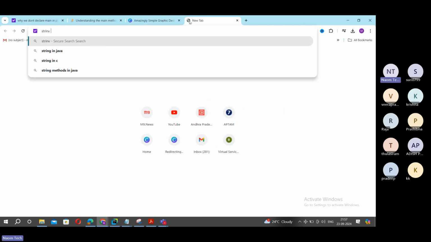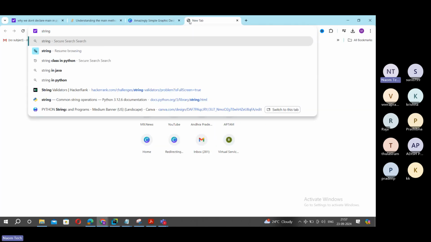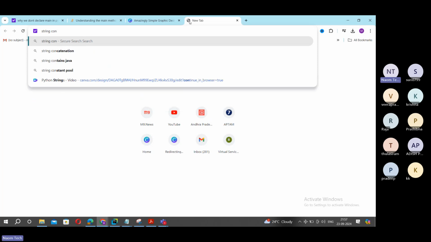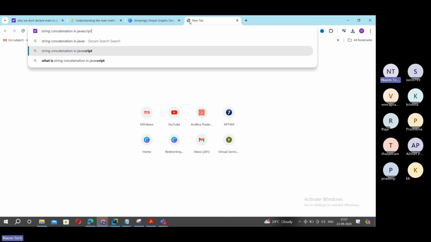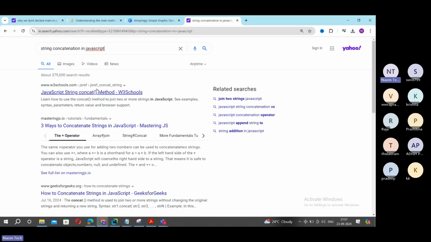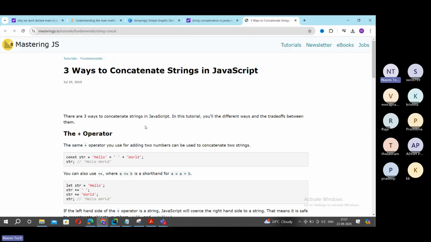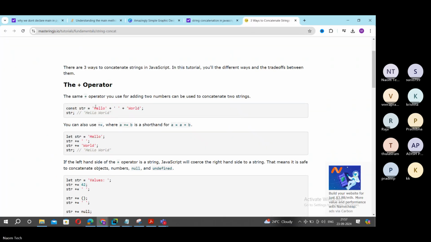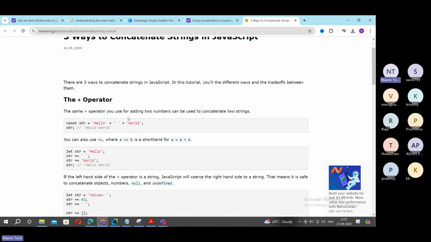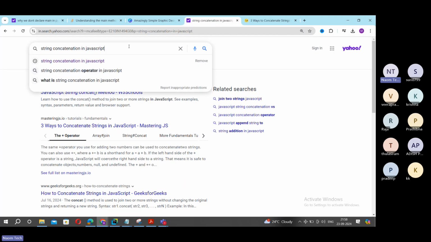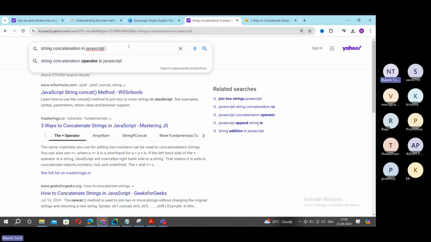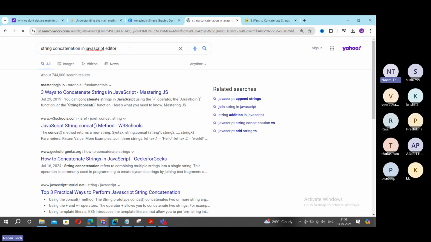So for string concat, just type in here. We'll have a quick check here. Concatenation in JavaScript, Adish. I think these fundamentals would be almost similar. Let us quickly try here. You can see string plus string is this one. Maybe we can do one thing. We need to test this JavaScript code, so we should ask for a JavaScript editor. Let us quickly try it.